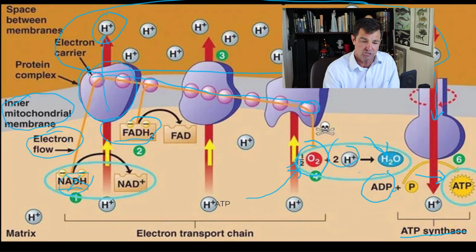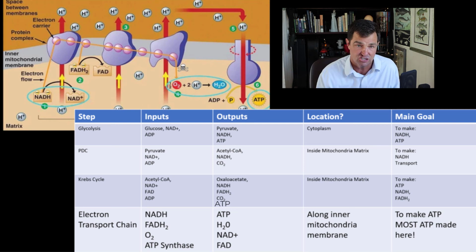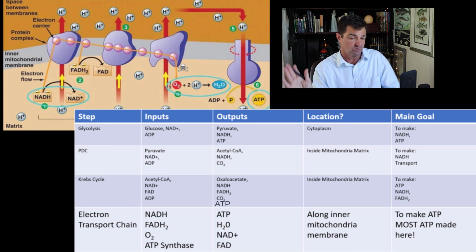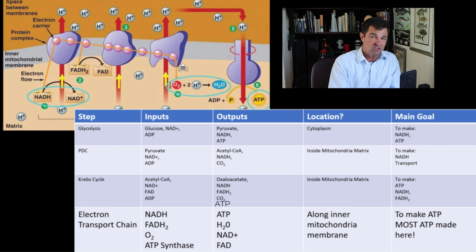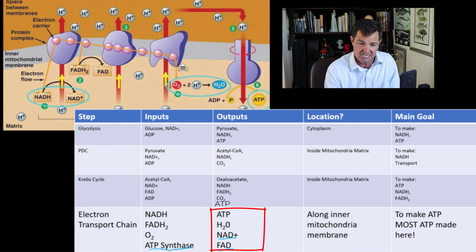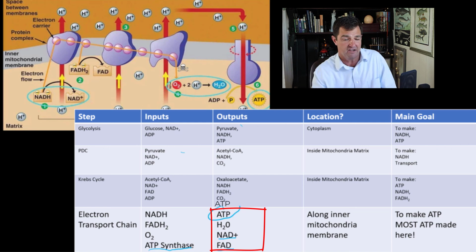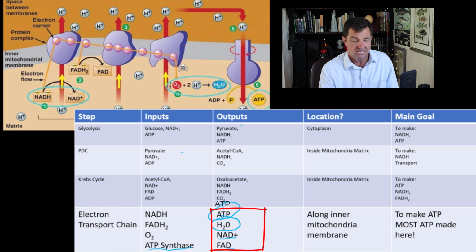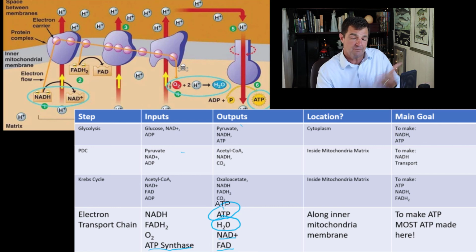So in the electron transport chain, we have NADH and FADH2 coming in. Notice those were outputs before, and so we're actually bringing those in now. Those are inputs, and after we use up that energy, we're giving off NAD and FAD, and we're going to bring in oxygen, and we're also going to use this ATP synthase protein that's there. That's an important part, so I added it there. The output is we're going to generate ATP, and don't forget an important output is water, because that's formed as that final step. And we're going to recycle and have NAD and FAD come out as outputs before.